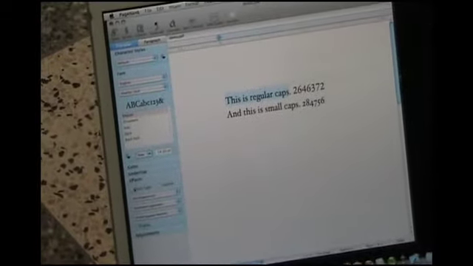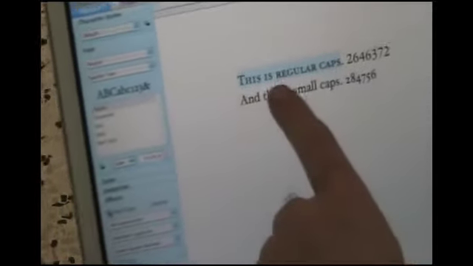Let's say we want to make this sentence that says regular caps, we want to put it in small caps. Easy to do in Pagehand. And what Pagehand has done is gone into the Hefler Text font and looked to see if the type designer has included small caps in that font. That's not synthesized, that's what the type designer has specified, and those are the small caps that you'll get in Pagehand.